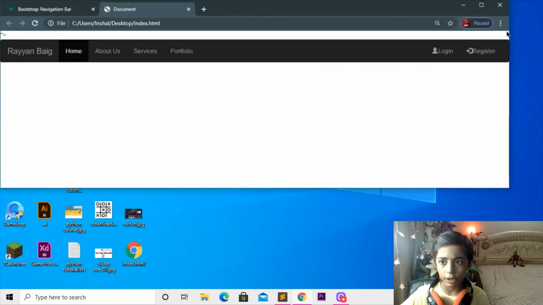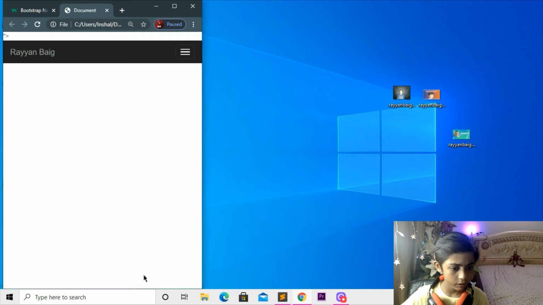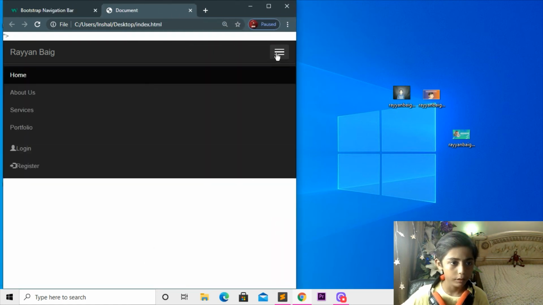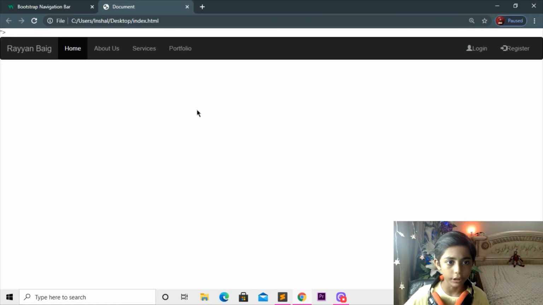You can see easily I will make it, and mobile is this, you can see mobile is this, and iPad is this, laptop is this, and computer is this. You can see I will easily make my Navbar with HTML, CSS and Bootstrap.